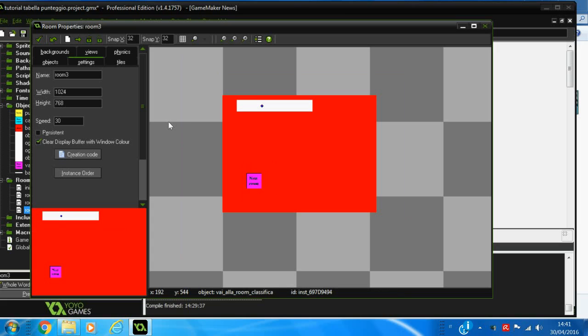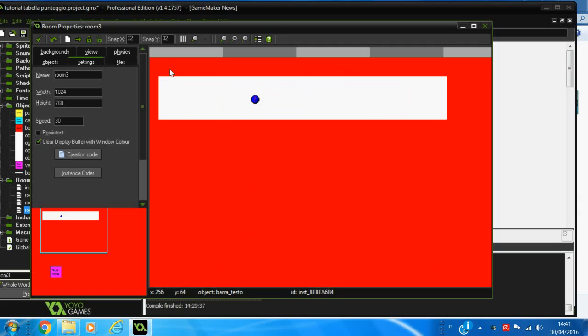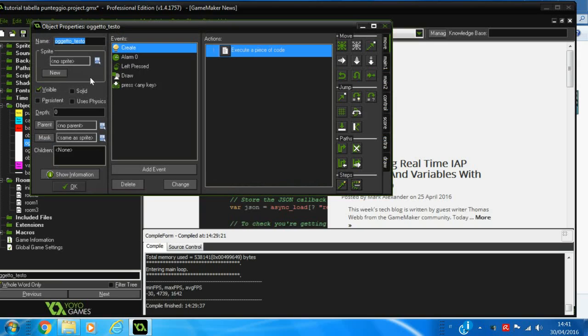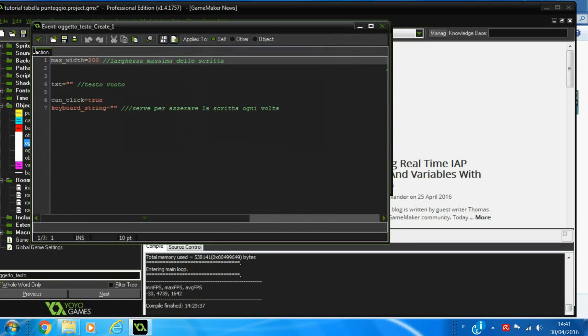You remember when I click here, we go to the next room, and we will see what we change. But we start with the no sprite object, which is the sprite for writing our name, and we go to the create event.